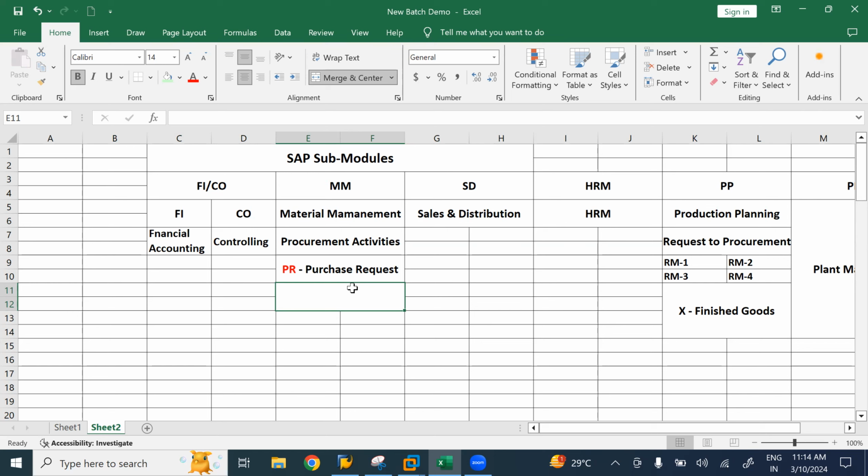Finance people, what are the finance people going to do here? We need to purchase, and for that cash is required, right? The cash involvement is there. When is cash going to be involved? Before purchase, after purchase, or parallelly?